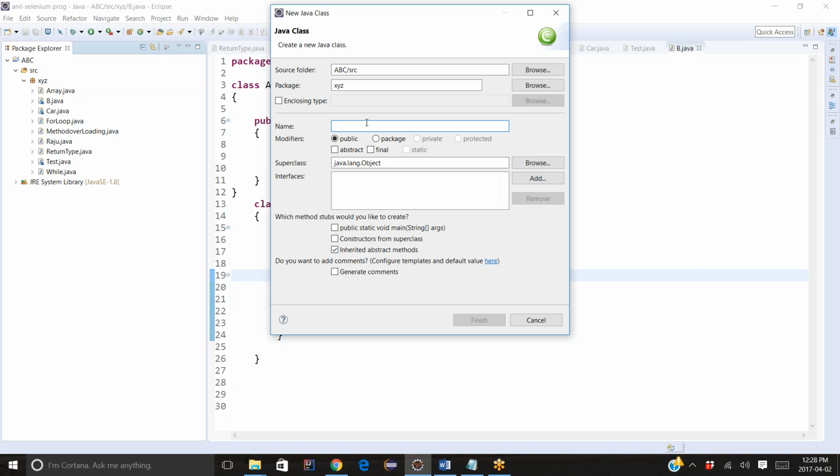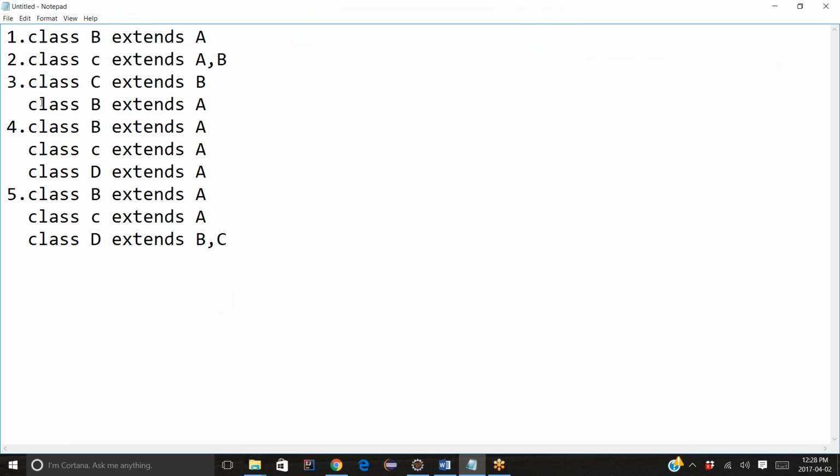Let me write my class name. How can I write this?